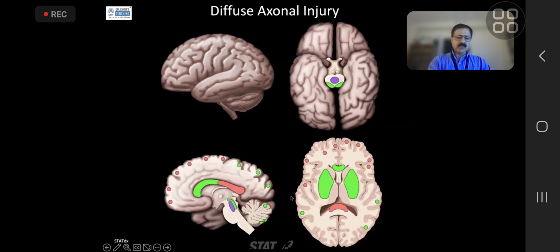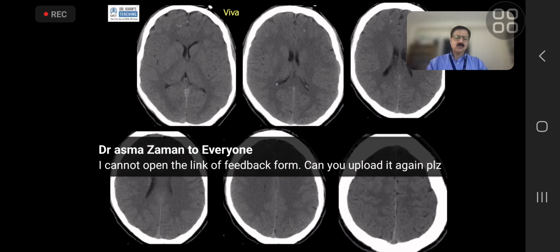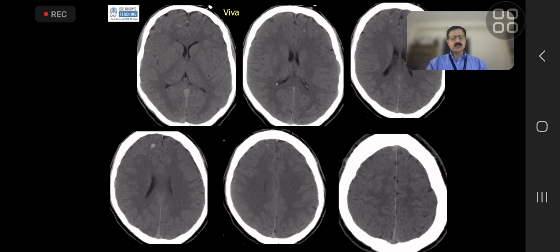So this is diffuse axonal injury. And another thing you have to remember is that these patients will be clinically very bad. At times Glasgow coma 5, 6, 7, and the CT will not be all that bad. If you're a neurosurgeon and the CT is normal and the patient is Glasgow coma 7, you just label it, you infer that this is diffuse axonal injury. Nobody can do anything about it. Time will tell about the recovery. But in the exam, you have to develop your eyes.